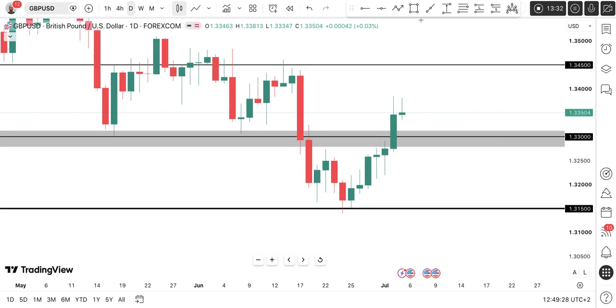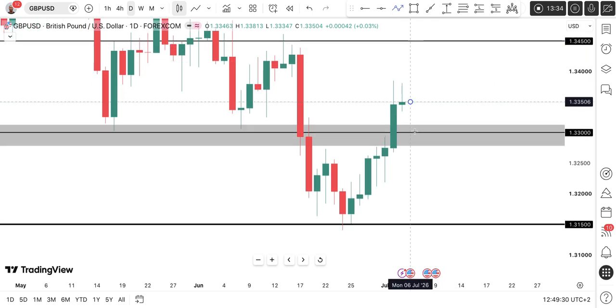I'm anticipating that GBP pulls back into this level right here, and I love the fact that we are having a pin bar. When you see candles like this, small body candles like so, it anticipates a reversal. And that's it. It anticipates a reversal, and then normally you expect a bearish engulfing. These are candlestick patterns, or rather these are chart patterns. You see what I'm saying to you.